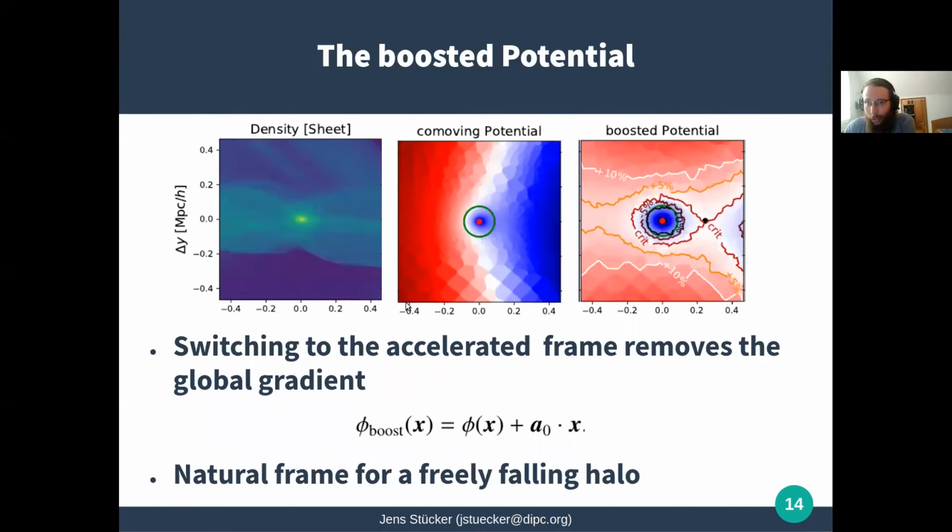Now, I showed this for the halo object I showed you before. And you see that suddenly this potential landscape, which didn't make any sense when I took the global potential, actually starts to make sense. You see again a well-defined minimum, and you go further and further out, reaching this critical energy level. And you see that almost all of the mass of the halo is very well contained within this critical energy level. Then if you go beyond that energy level, you see that the potential contours are now opening up alongside the filaments, which means that it's way easier to escape this halo in the direction of the filament than it would be orthogonal to the filament.